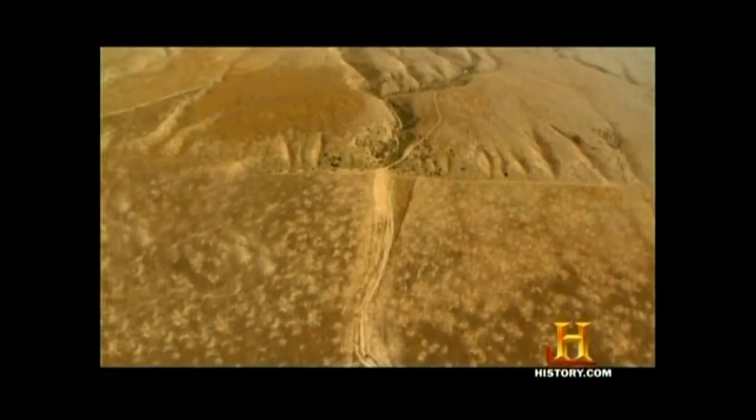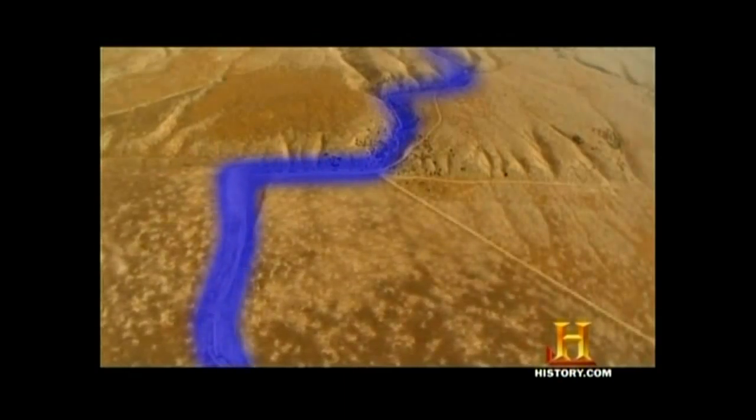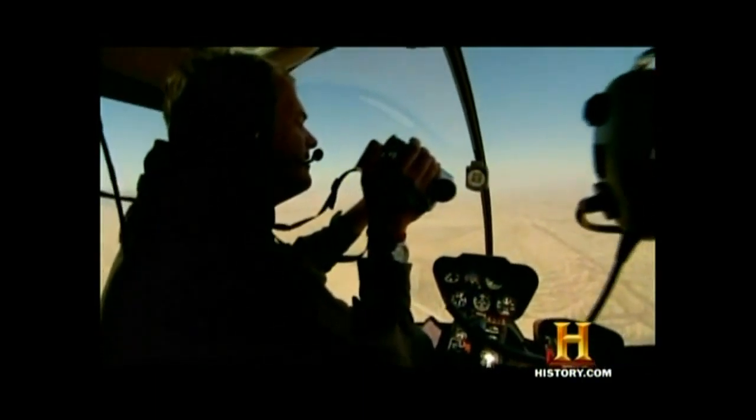Hudnut's aerial view of the creek bed shows that the river once flowed straight on across the fault. But little by little, a series of earthquakes along the San Andreas dragged the creek away from its original course. Recreating how the land had moved showed Hudnut that the two parts of the creek had traveled more than 300 feet apart.